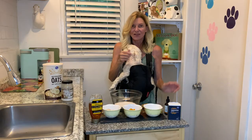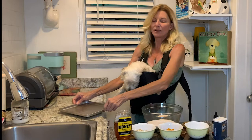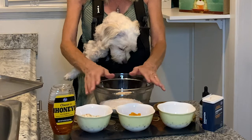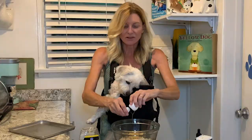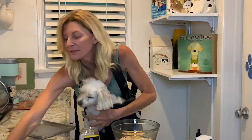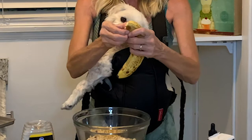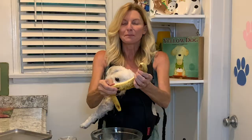I lined my little cookie sheet with coconut oil. Now we're going to do the mix. We start with our flour — very easy. Add in the oats. Add in the egg. We're not using any meat, so I'm not putting on gloves. Put in our banana. I love mixing with my hands — it's a lot of fun and I feel like it gets the job done. Sometimes it's just too much to take out equipment for something I can do with my hands.